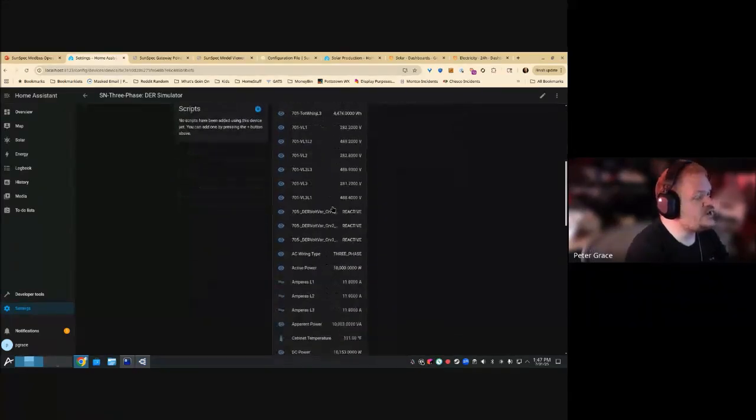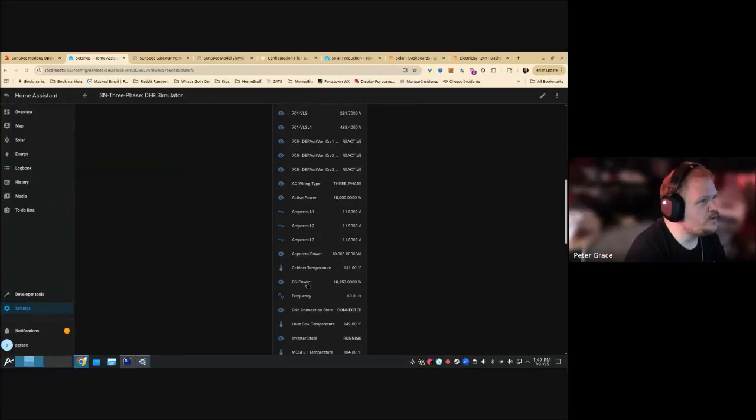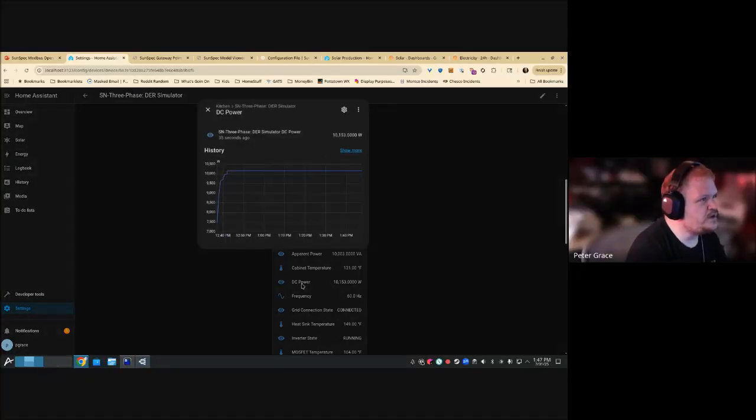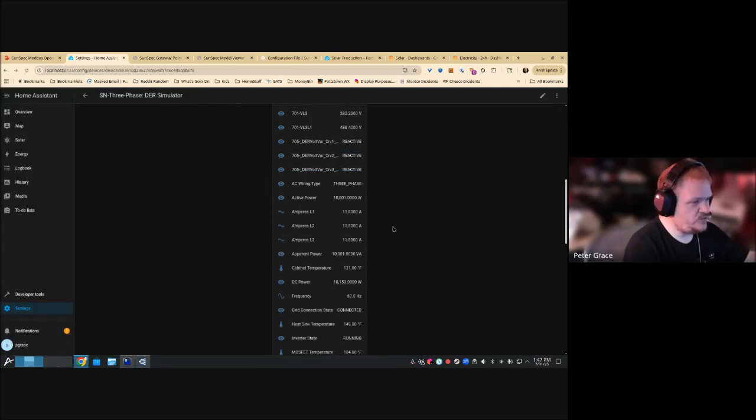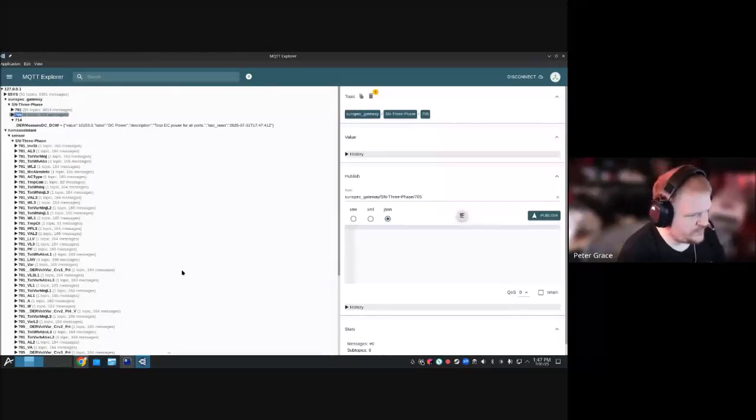And I have pre-configured in SunSpec Gateway some of the points that you might be looking for in an install. For instance, we're showing DC power from, I think, model 714. But you can get this information and tweak it around as you want in Home Assistant. But to drive Vish's point home more deeply, my tool does not require Home Assistant. It is an MQTT sender first, and then Home Assistant gets that data.